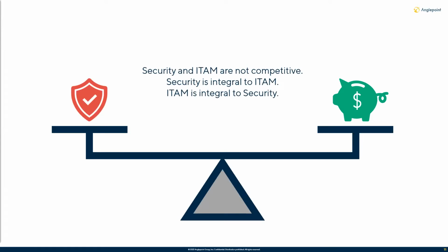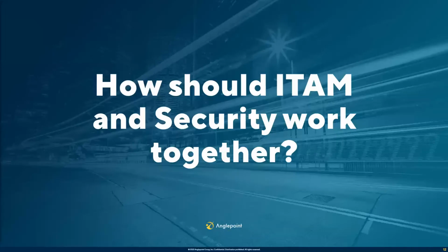And we'd like to see that happening, where for example, if the security team wants information about certain applications or certain endpoints running, then the IT team or the ITAM team has that readily available to them, and that can easily be translated into documentation which can be used for running some of these checks on different issues going on. So yeah, it's an area where we definitely want ITAM and security to work more together.